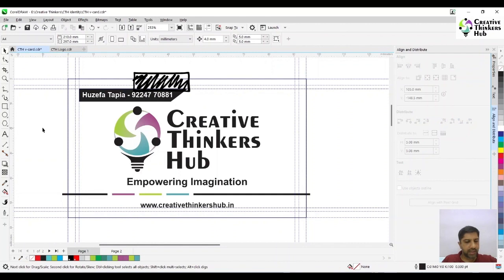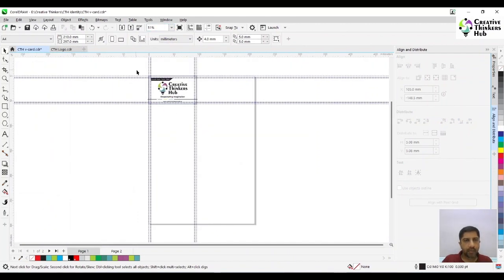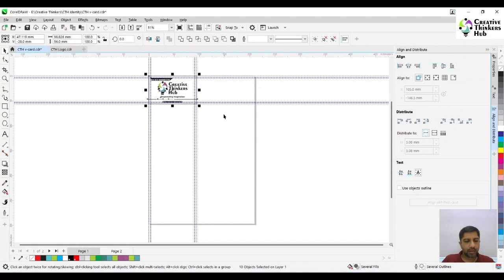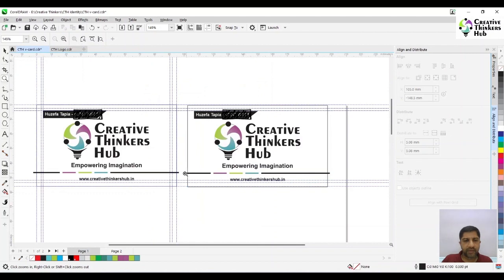So this, let's say, is my first page. Now take the second, duplicate this and just take it here because this is already done. Now you must be wondering, why have I left this even further out? There is a reason for it, because that is something that I would power clip.